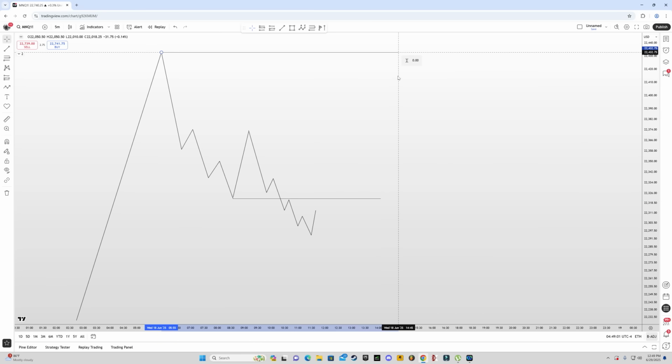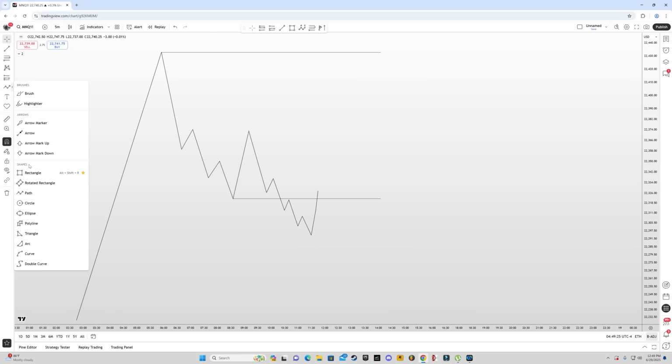The next step is very crucial and very important. We have to wait for price to close above the range, back up above the range. All right, I promise this is like the most important step of the strategy. If you can follow this correctly, you will have a very high win rate. So we take out the range low, we have a market structure shift, we close back above the range.